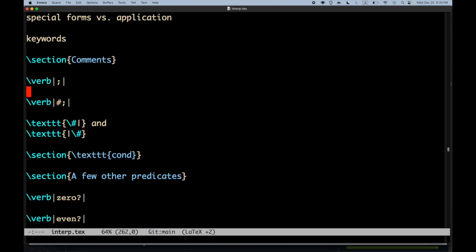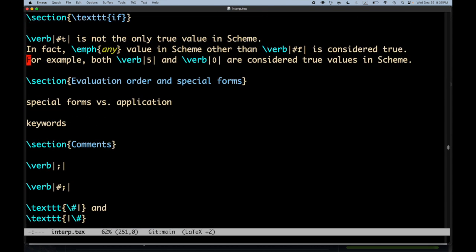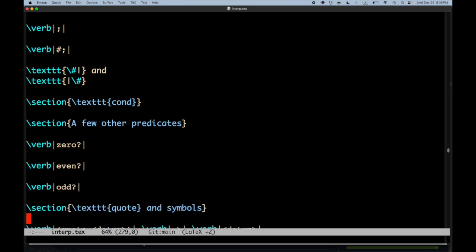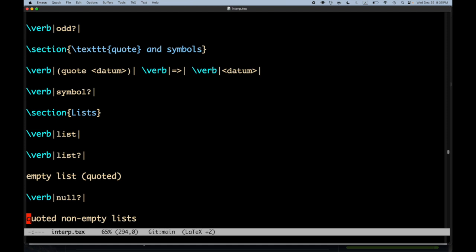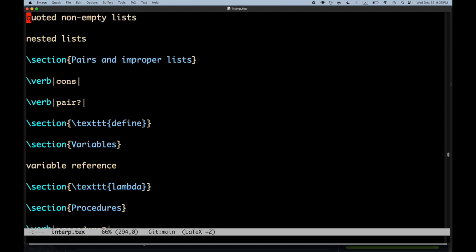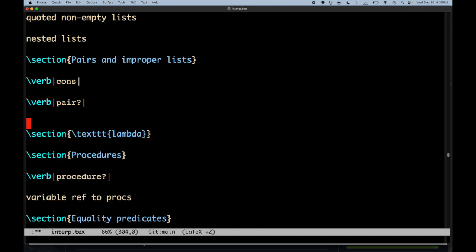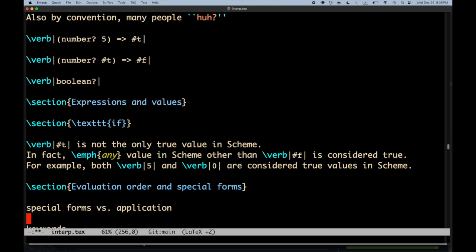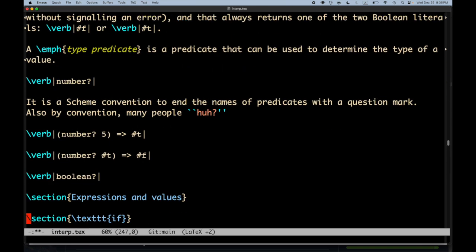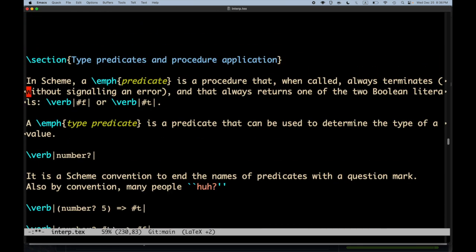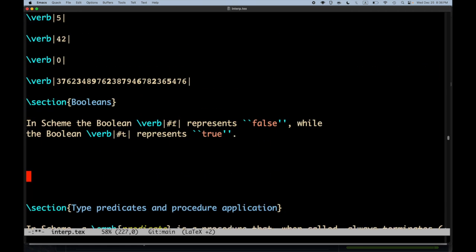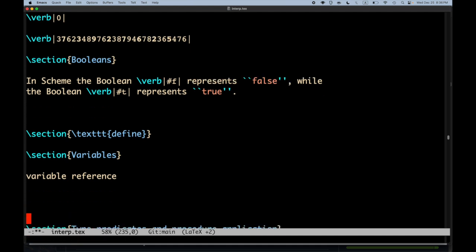If you read a book that makes this look really simple and obvious, then either they're pulling the wool over your eyes, or there was a great deal of care taken to do it right. Okay, so here we have define and we have variable reference. Let's try moving that up. I just want to introduce the ideas as needed in the right order, and to get into things like predicates and procedures and applications, that's actually quite tricky and subtle.